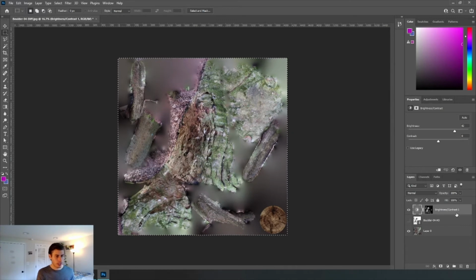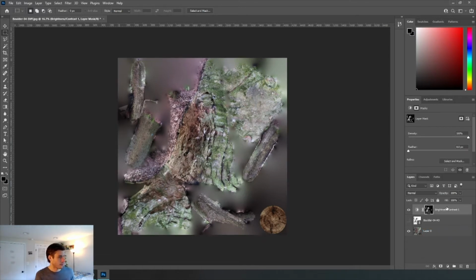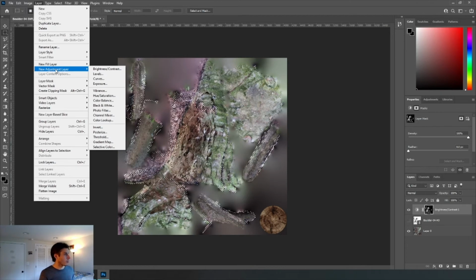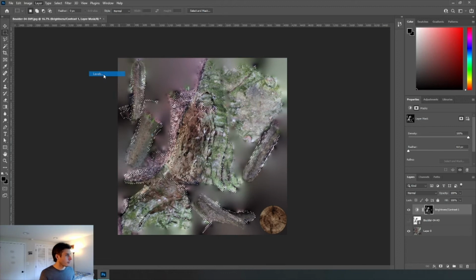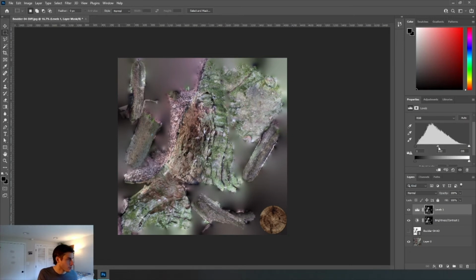We can also do the same thing here, but maybe with a levels. So I can add mask to selection. But first I gotta have nothing there. Now I can add mask to selection and then come into my layers, and we'll add a new adjustment layer. Let's add a levels. I think, yeah, we'll go with the levels. And then I can sort of mess with my levels. And again, it's only going to be affecting those ambient spots. And for this, I want to bring those highlights in a little bit.